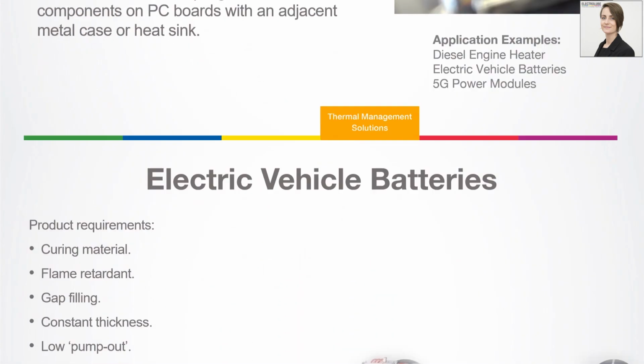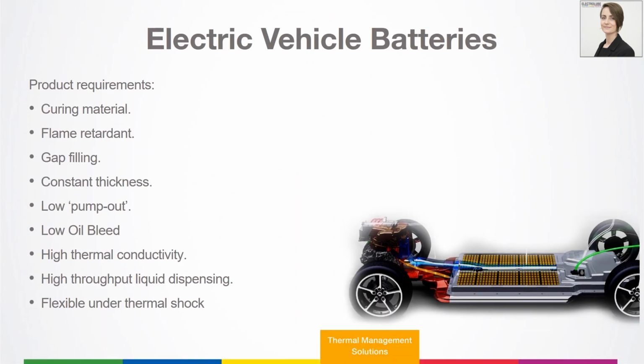An example is electric vehicle batteries. You gap fill between cells or between the case and the cells, depends on the battery design entirely. We've had a few different types of electric vehicle applications where the gap filler materials have provided excellent heat dissipation. They remain flexible under thermal shock. They have high operating temperatures, so they can cope with the high loads of these batteries.